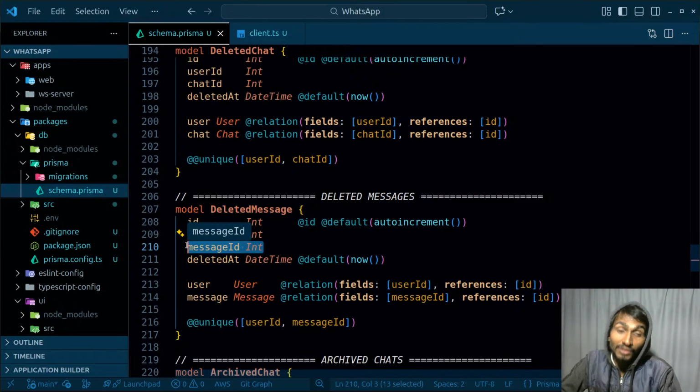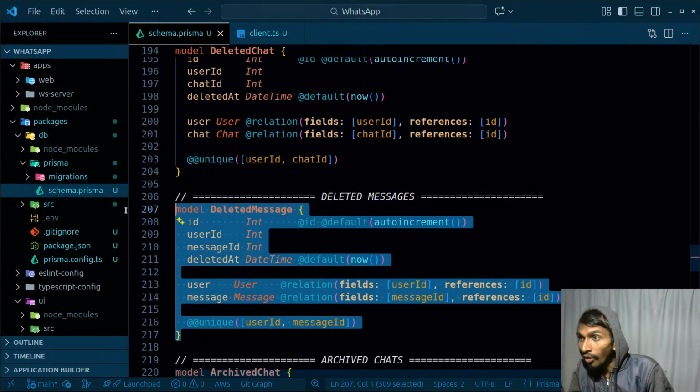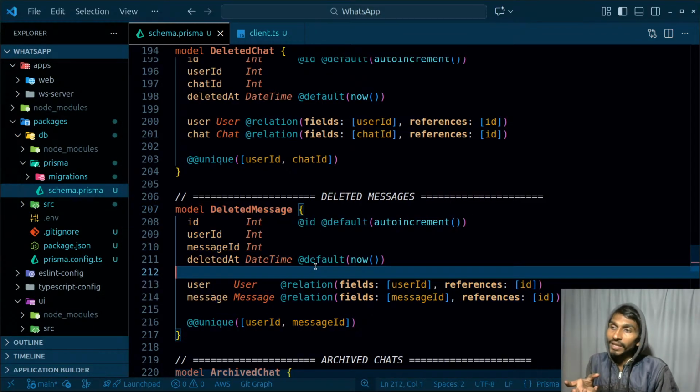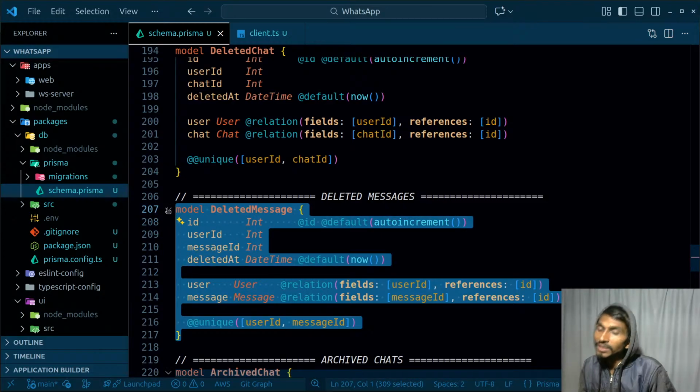That simply means whenever I'm rendering all the messages on my UI front end side, at that time I have to get all the messages from the message side, and then I have to exclude all these messages, or I can just simply say that there's going to be nothing over there. So how will I even do that? I'm getting all the messages, and at some places there's going to be no message. That simply means wherever I have the ID of these, I will make the message text empty, as simple as that. I will make everything empty.